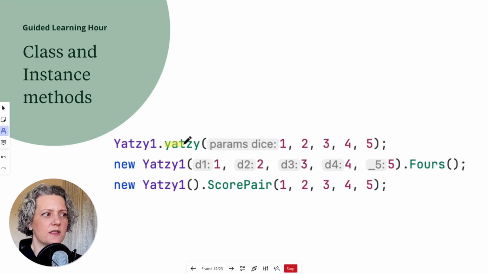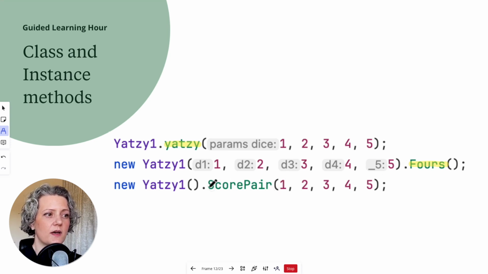You could have chosen to standardise on a static method like this one, where you have the class and you just pass all the arguments to the static method, and you're done with it. I think I prefer this one because I generally prefer to have an instance. Instance methods are a bit more flexible. I can use more object-oriented techniques with them. And I think I prefer to pass all the dice to the constructor so that they'd be available for any of the different calculation methods.